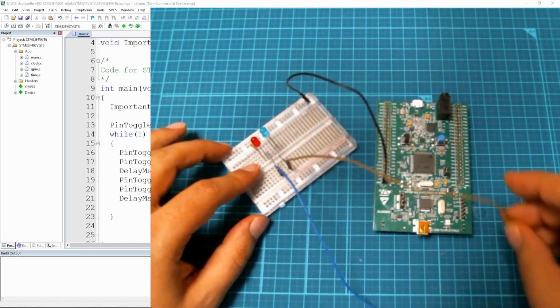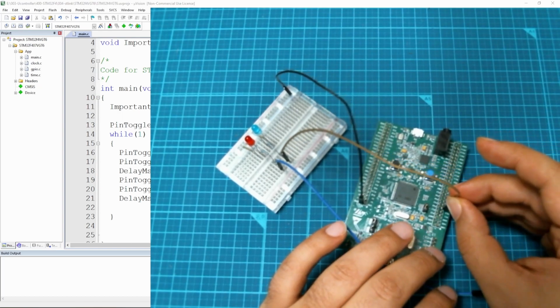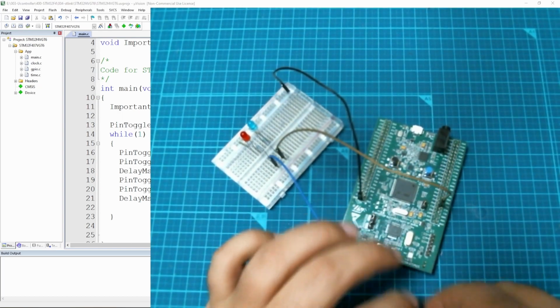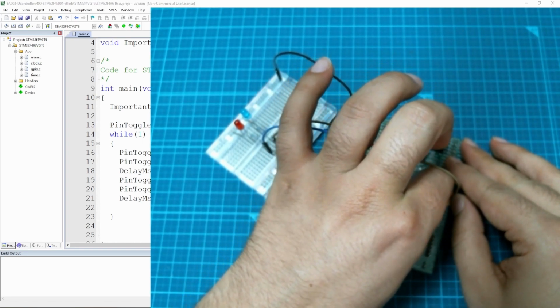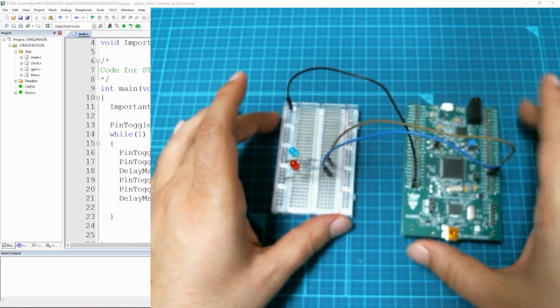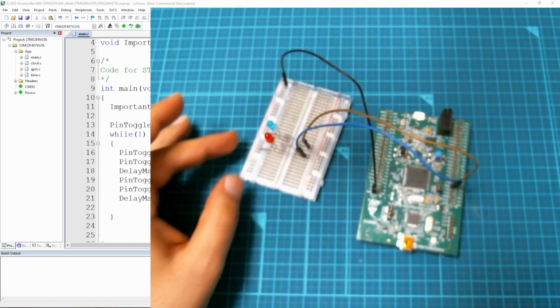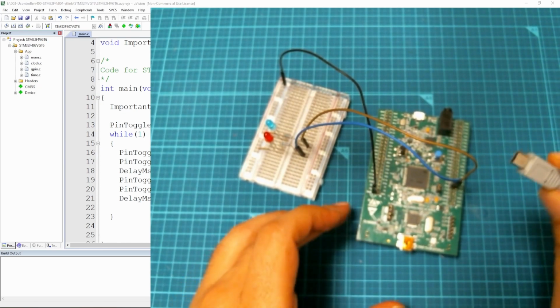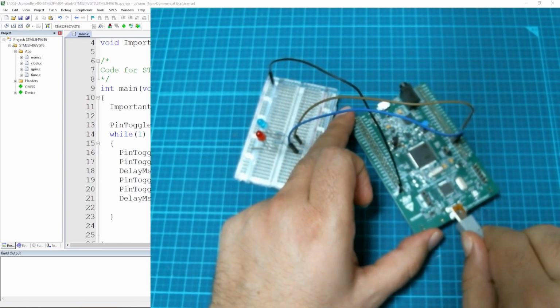And after that, let's put these two little boys in PA1 and PA0, which are always here. Somehow in the boards, PA1 and PA0 are always together, whatever board I got. So that's quite a very useful thing to have. Okay, so now we just simply connect our USB cable to the connector here.